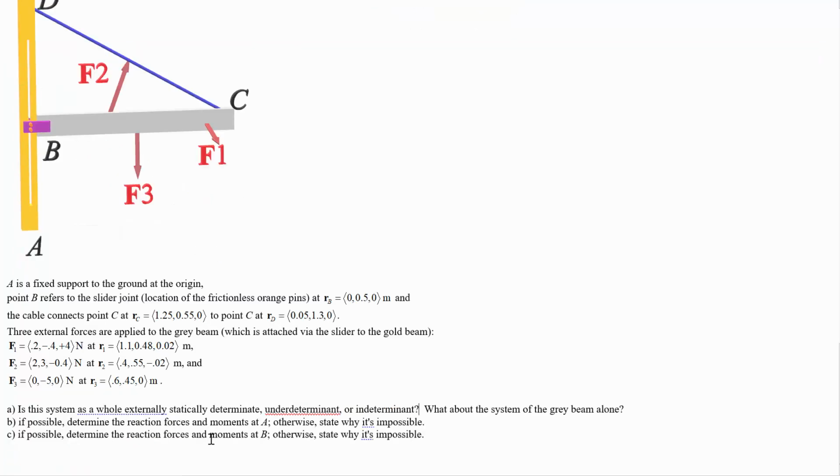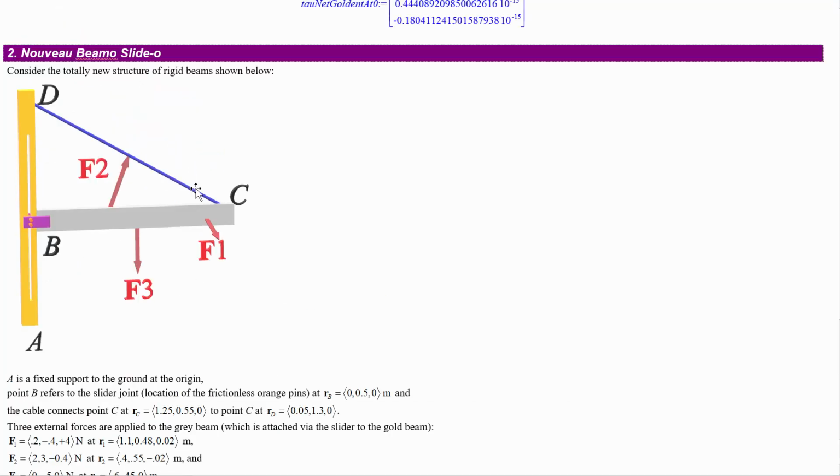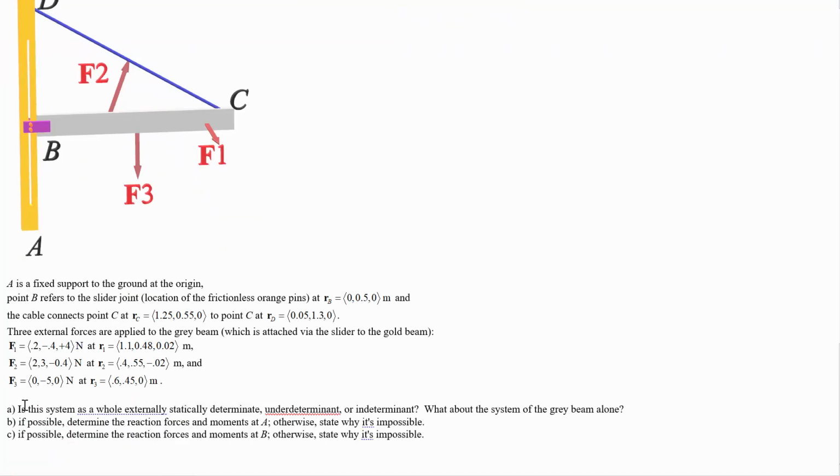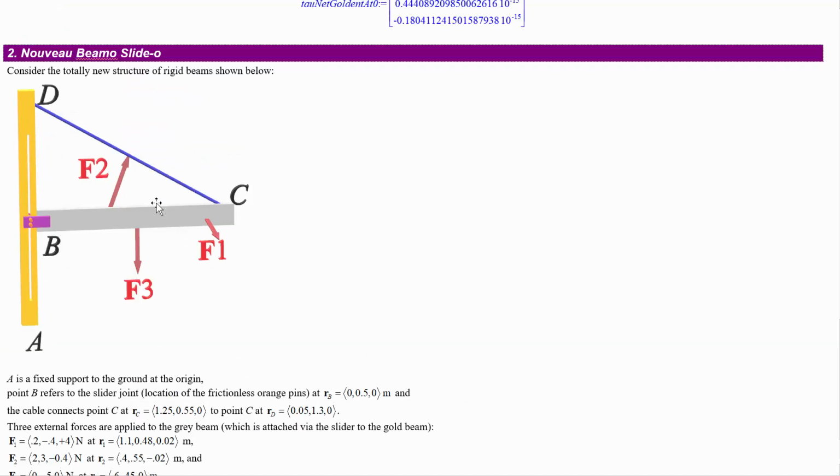So it looks like we are statically determinate for the gray bar as well. If this is kind of complicated, if you have trouble seeing that analysis and verifying that we do have the right variables, then the good news is you can just start the problem.